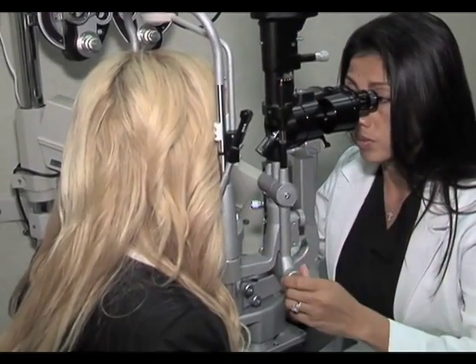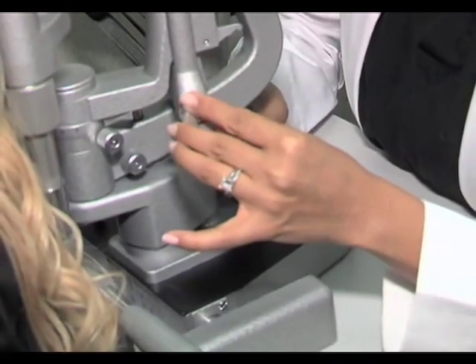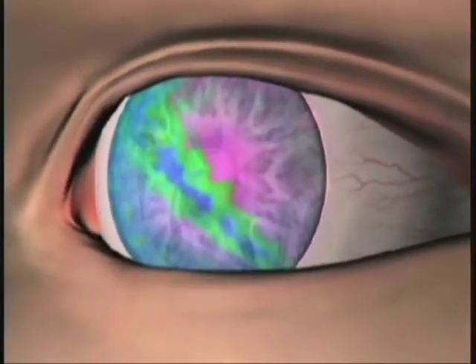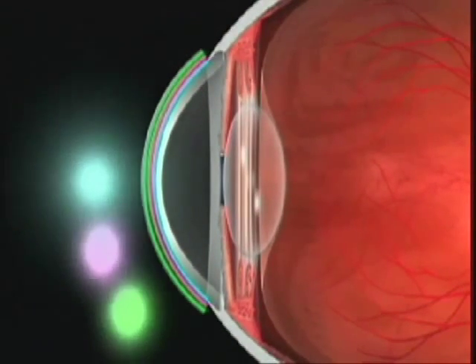With the progressive changes that occur over 40, or the lens changes in the eyes that cause the need for reading glasses — what we call presbyopia — eventually patients will need to wear reading glasses, or nowadays we can do a lens exchange to replace the lens, or we can do cataract surgery. With any procedures we do for the cornea or the eye, we always want to consider the eye health first, and that includes the tear film and the cornea.